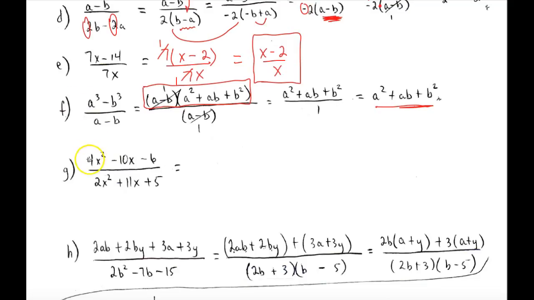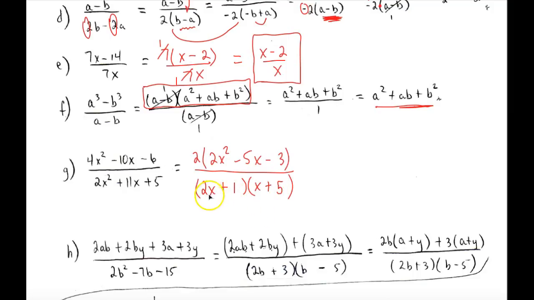So here we see that all the coefficients are even, so we can at least factor out a 2. So that'll give us 2x squared minus 5x minus 3. All right, in the denominator, we'll see if we can go ahead and factor this out. And so doing this by trial and error, this will be 2x and x. Since both of our signs are plus, we have plus. And the factors of 5 are just 5 and 1, so we'll put a 1 here and a 5 there.